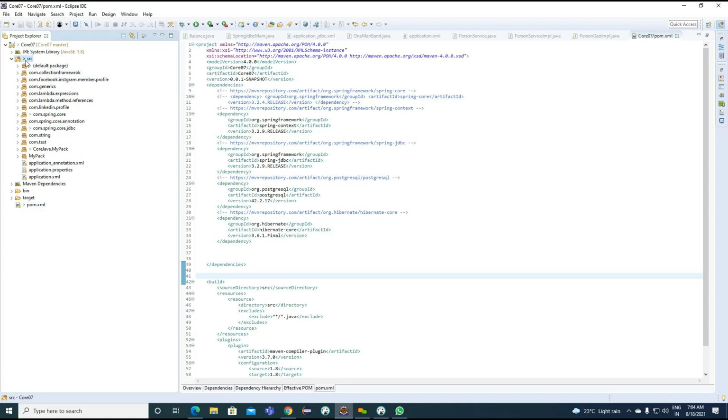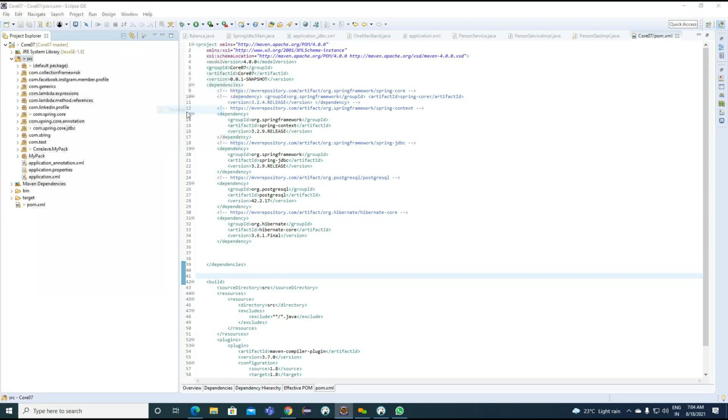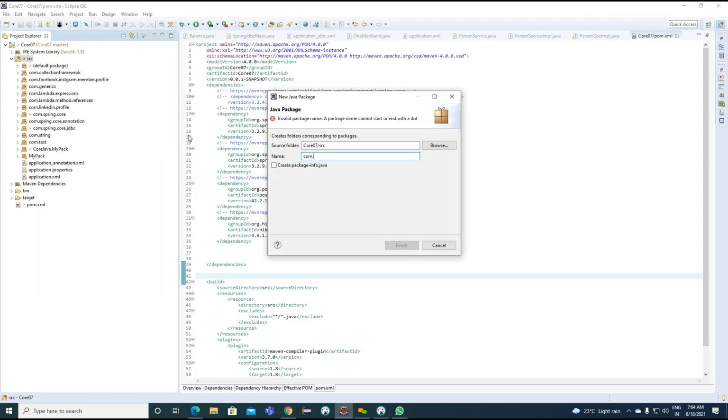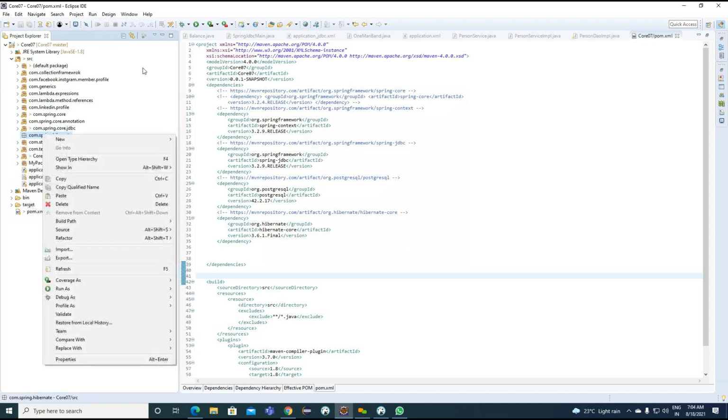Let me create the package here, com.spring.hibernate, and we'll focus on the Hibernate related information inside this package.